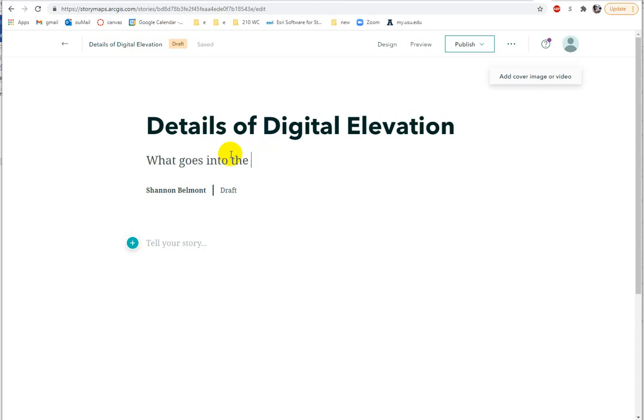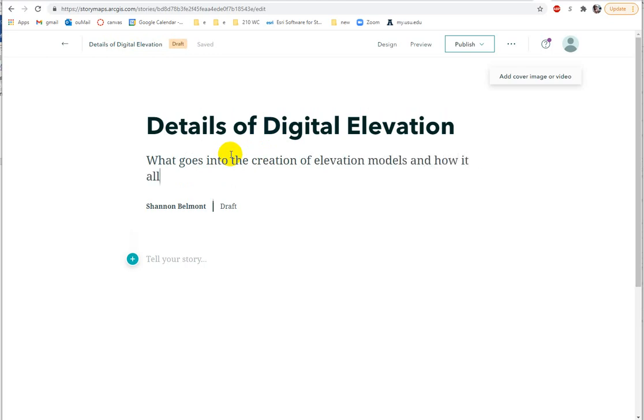What goes into the creation of elevation models and how it all affects, it doesn't really matter. Okay, so I've got a start here.